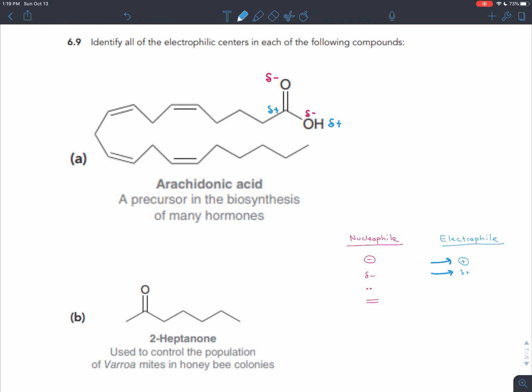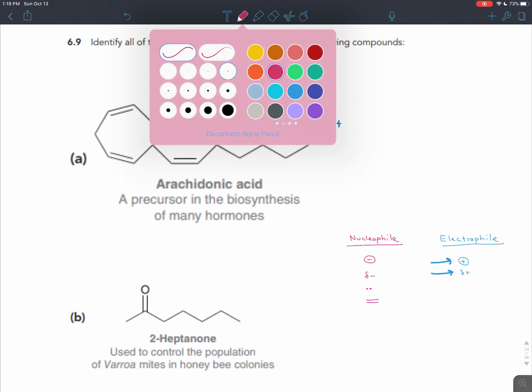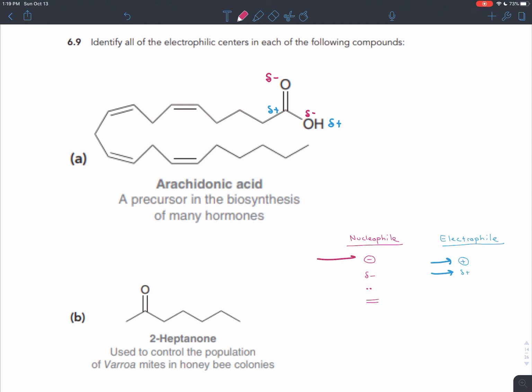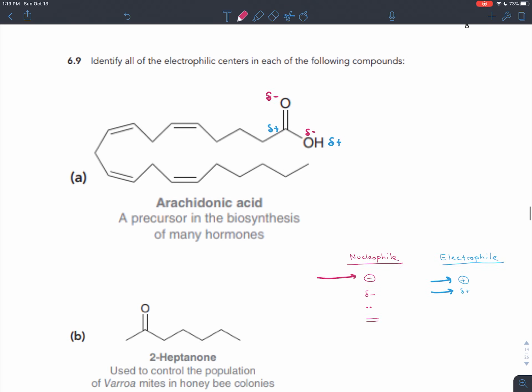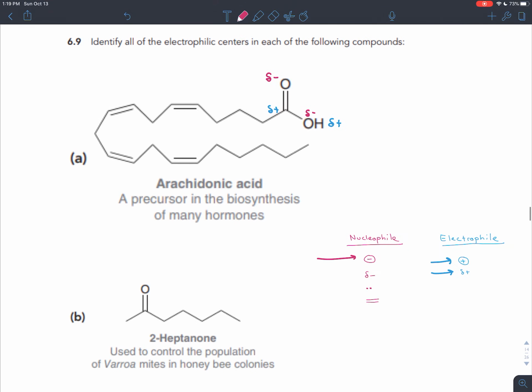Now, again, just for the sake of practice, let's think about nucleophilic centers, and we're going to do it the same way, one at a time. Do we have any full negative charges? We don't. Full negative charges would be easy to see because they would be drawn in. Do we have any partial negative charges? We do. We've already drawn those in on the oxygens. Do we have any lone pairs? We do. They're on the oxygens. Each oxygen has two lone pairs, another sign that those are nucleophiles.